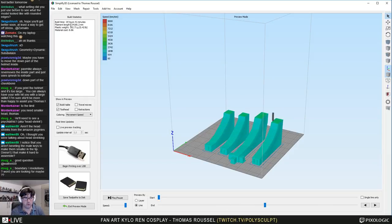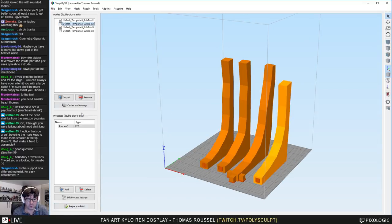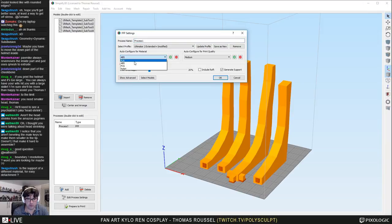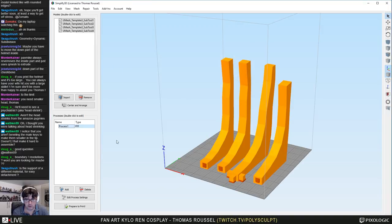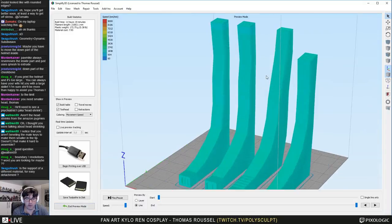And on top, you have an evaluation, which is right now 19 hours and 41 minutes, which is quite long for this kind of model. Then you have the estimation of the weight of plastic, which is almost 200 grams for 24,000 millimeters of plastic to print. If you want to change that, you can go to your process and say, oh, sorry, it was PLA. I want to change my setting to be fast, still with my support. I can click on prepare to print. Now it's better. This is 11 hours.